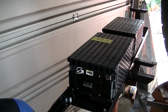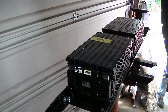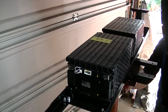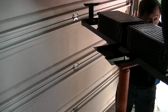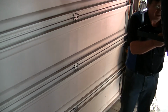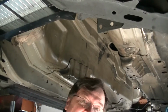All right, so that's it. Okay, next we'll be putting it in the car. And I'm hoping it should go pretty smoothly since I designed everything to go smoothly. So I'll shut the camera off again and get you guys lined up so you can see it go in. Okay, so I don't know if that's the best shot in the whole world, but it's the shot we got.